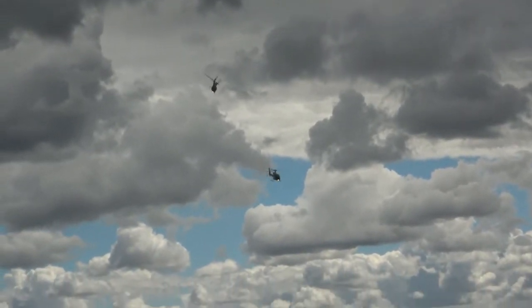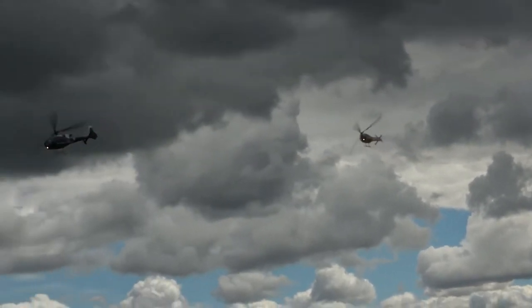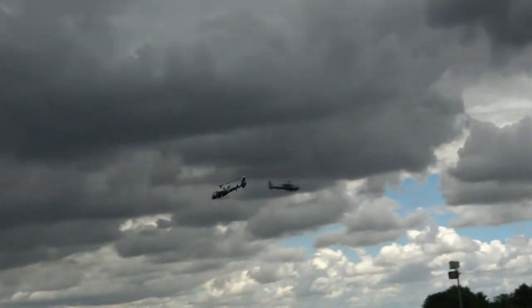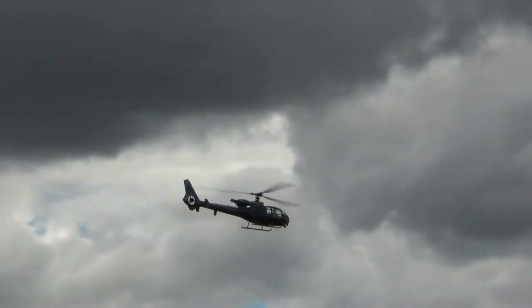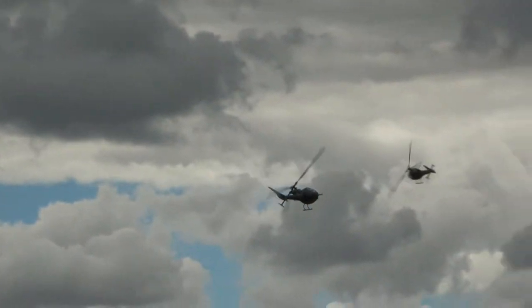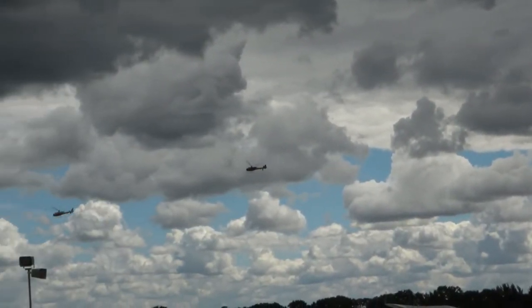Indeed it is, all the better for the support from so many organisations with which Navy Wings is associated. Now the reason we've brought you in here right at the start, Sir George, is because you yourself trained on the Gazelle with 705 Naval Air Squadron. What was it like as a training platform?